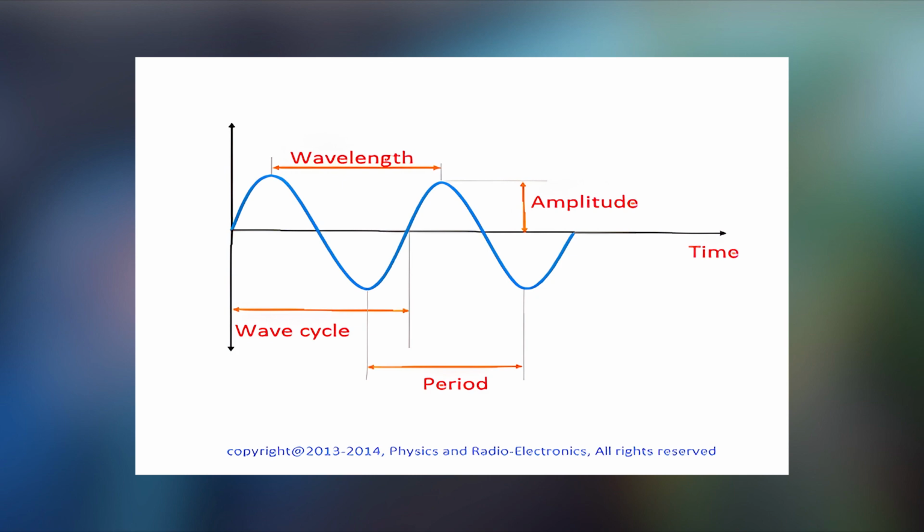Frequency is the number of oscillations of the wave, or the number of wave cycles per unit of time, and the speed of the wave is equal to the wavelength divided by the period, or, which is the same thing, the wavelength times the frequency. Okay, so hopefully that wasn't too confusing. But those 4 or 5 fundamental concepts are very important to understanding what comes later.